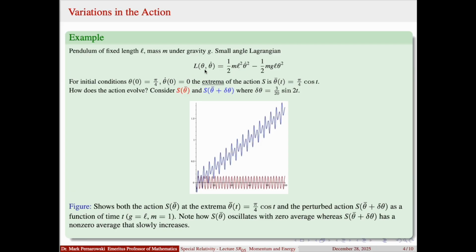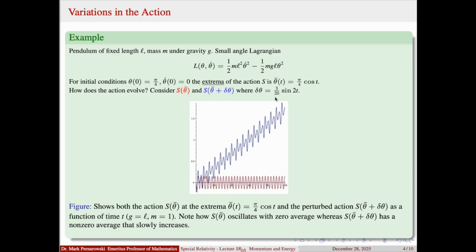And if you look at the Euler-Lagrange equations for this, you'll have derivatives in theta dots and derivatives in thetas, and you write everything out, and you solve it, and you say, look, initially the angle is pi over 4, and the initial angular velocity is 0. And you figure out, well, what does the Euler-Lagrange say? It says that the action turns out to be this very specific trajectory. It's pi over 4 times cos t. And that's what nature does.